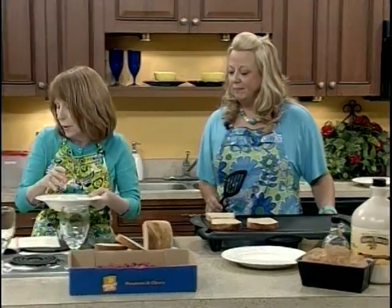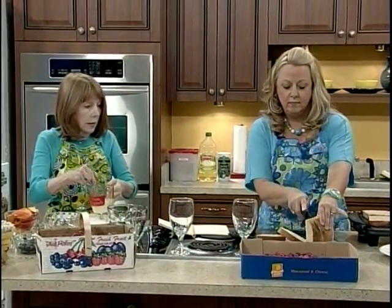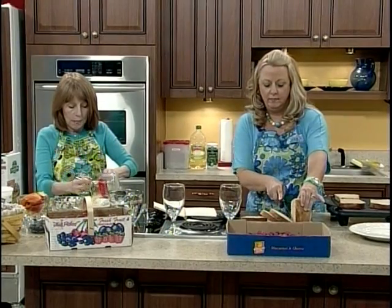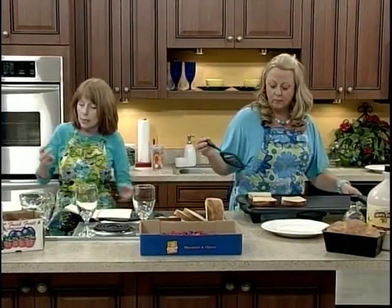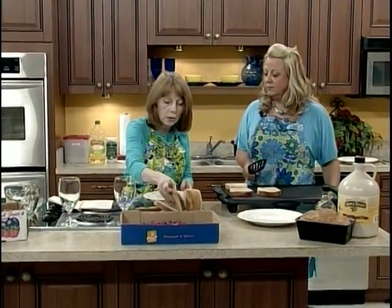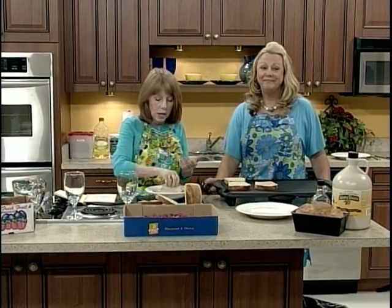Let me pour a little more of this in. I'm going to cut some more bread here for you. I think that's probably enough, Marie. Think so? Okay, just 2 more slices. I should probably do it, and I might be wrong. So I'll set this over here. Now I am using my hand because of the egg and stuff, but I am not touching other stuff because I will wash up. Whenever you use eggs or anything raw like that, you do need to wash your hands before you touch anything else.